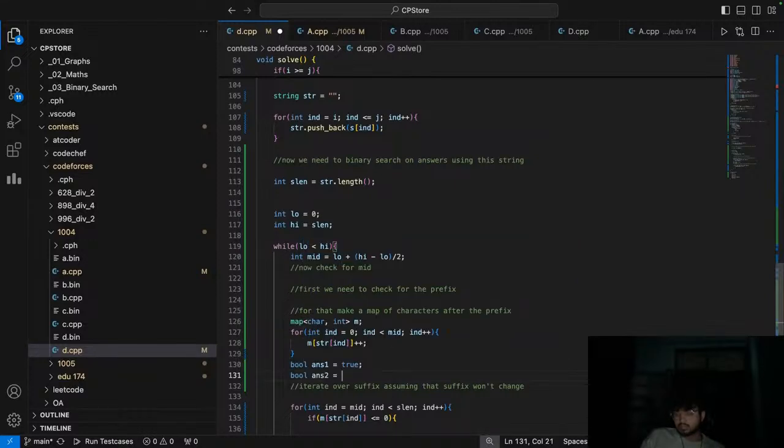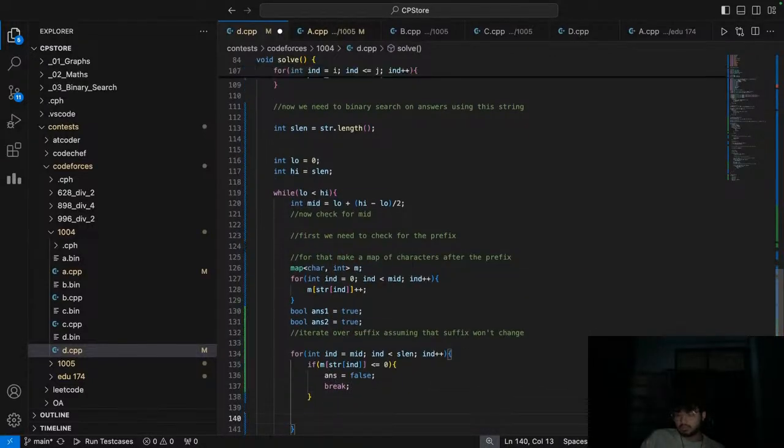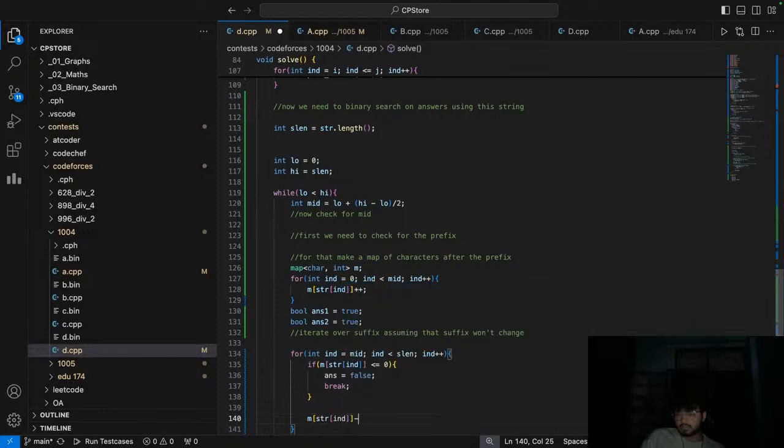So answer 1 and answer 2 are for prefix and suffix. Answer equals to false, it's not there, right? Otherwise, m of str of end minus minus. Does this make sense?